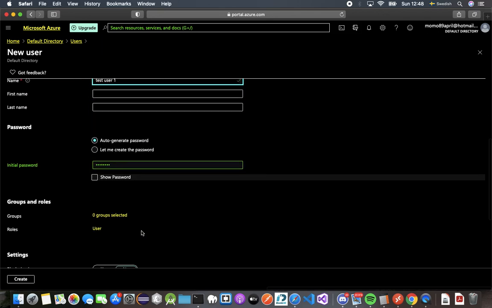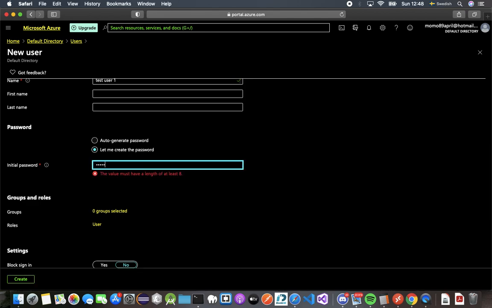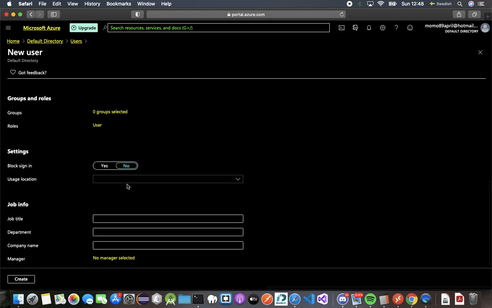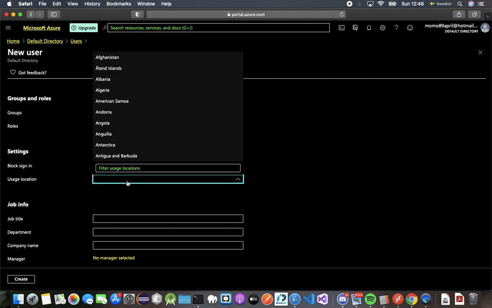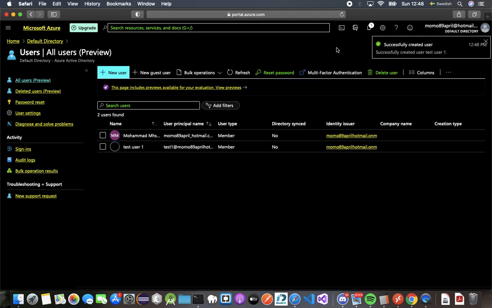First, this is not obligatory, so for the password, I will make it Azure123 question mark. And usage location, I can give all the details, but I don't really need to. So I create one user.